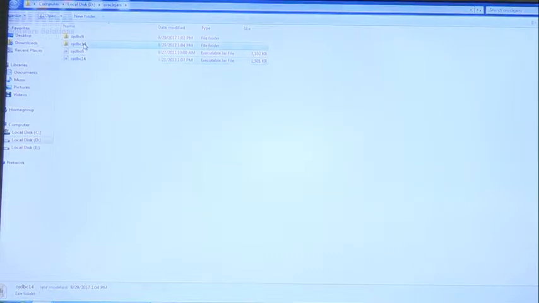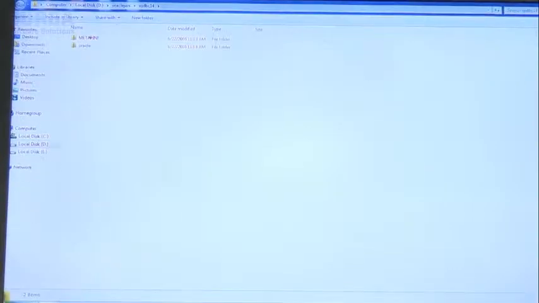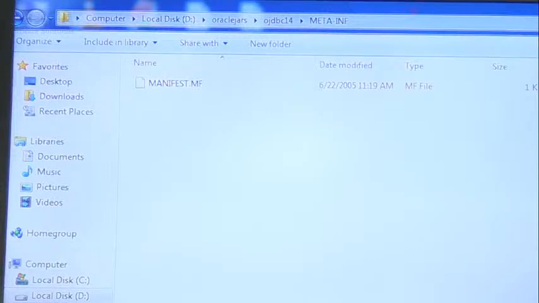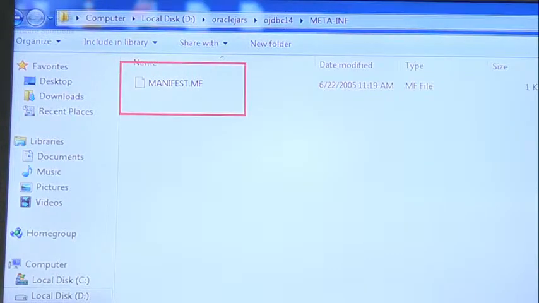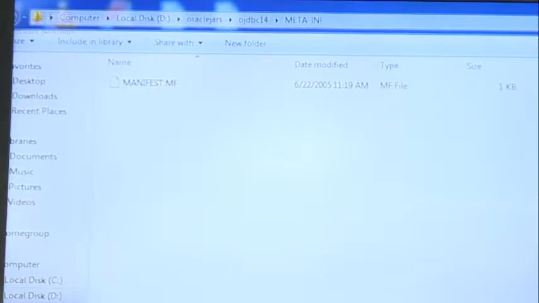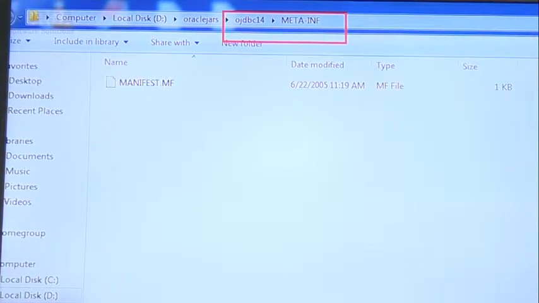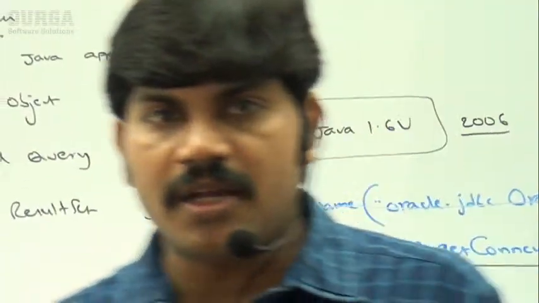Okay, let me open OJDBC, sir. OJDBC14.jar also contains a META-INF folder. Inside the META-INF folder, are you seeing only MANIFEST.MF? Sir, the services folder is not available. Clear for all of you? So, services is not there, the driver file is not available. That's why the class loader won't identify it automatically. We have to load the driver class explicitly, right? Are you able to understand, sir? Just take very special care up to this.